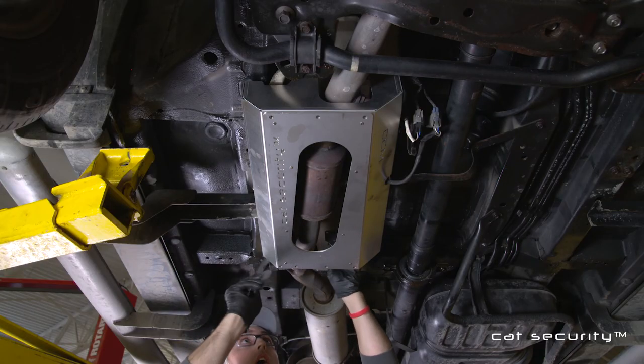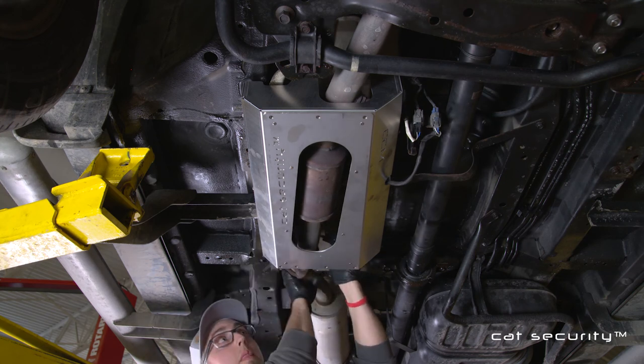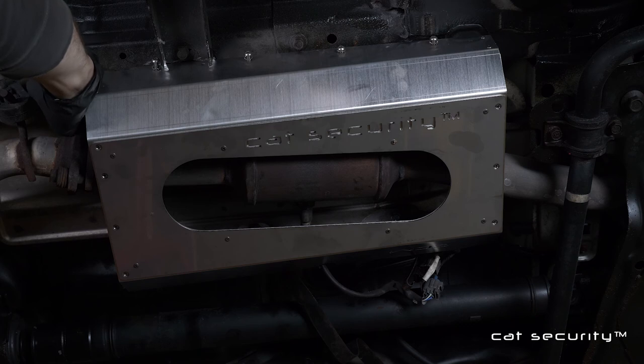On the final part of your installation, there's a tab that goes on the back of the security box. You'll use one of the security Torx bolts and two rivets. You may need to move or manipulate the exhaust around a little bit to get access to the holes.